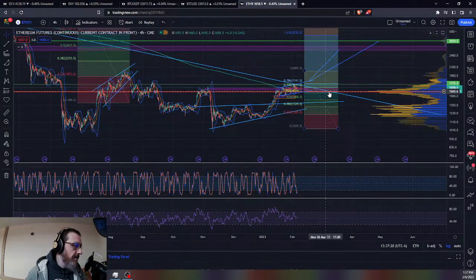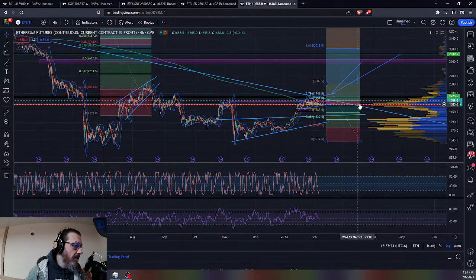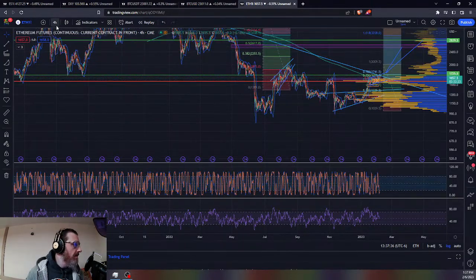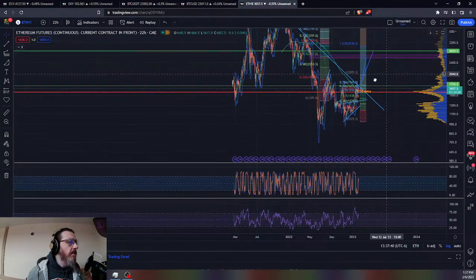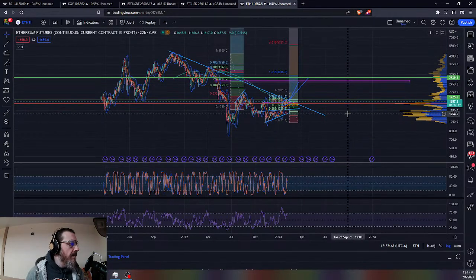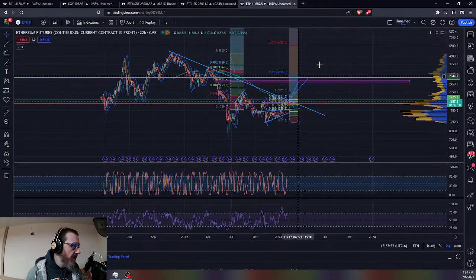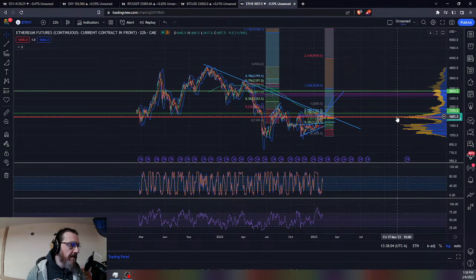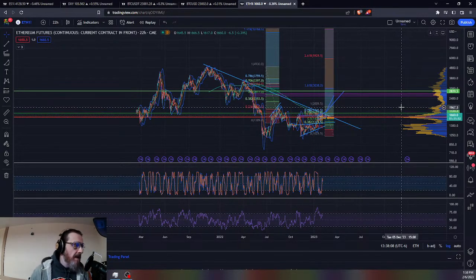If we break downside of this channel, there are some areas to look at. We have this point of control here, which is actually at the bottom of the channel. That may hold. If it doesn't, let me swing out a little bit more here and see if the VRVP gets a little more picky, and it really doesn't. So right now, this is pretty bullish in my opinion, because when you're completely zoomed out on the Ethereum futures for CME, this VRVP point of control is holding right here. So this is where our battle is right now, and that corresponds to, I don't want to call it clickbait, but it kind of was, I'm not going to lie, the clickbait thumbnail for this broadcast.